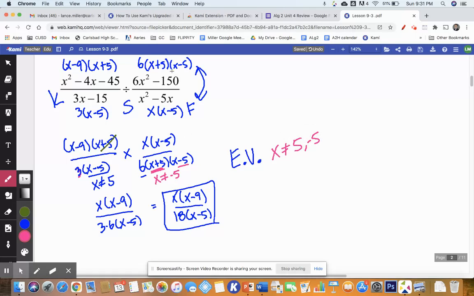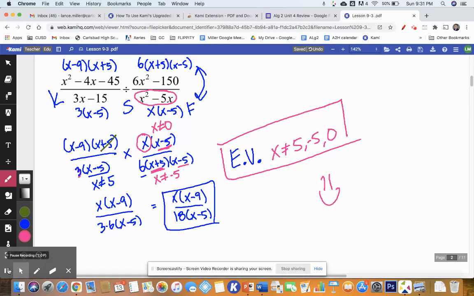Now remember, we flipped this upside down, so we also need to take a look at that x squared minus 5x, which is really the x times x minus 5. The x minus 5, we already did that. Now we also have the x. So you set that equal to 0, so x cannot equal 0, because if you plug in 0, you would have 0 times negative 5, which is dividing by 0. So there's my excluded values. There's my answer. Division done.